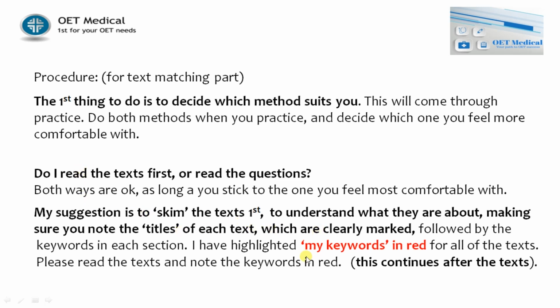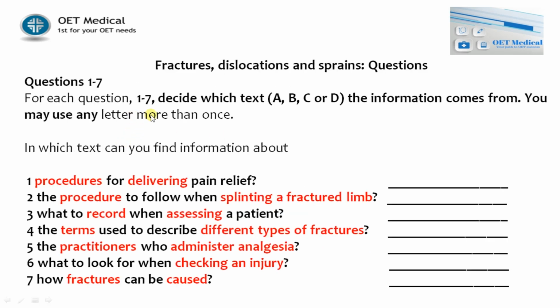So, again, reiterating, keywords are the clue, the key, sorry. Use the keywords, match the keywords with the text. So we're just going to do an example, walk you through it. So for questions 1 to 7, you will get a series of sentences or questions. More often than not, they're questions, as you can see.